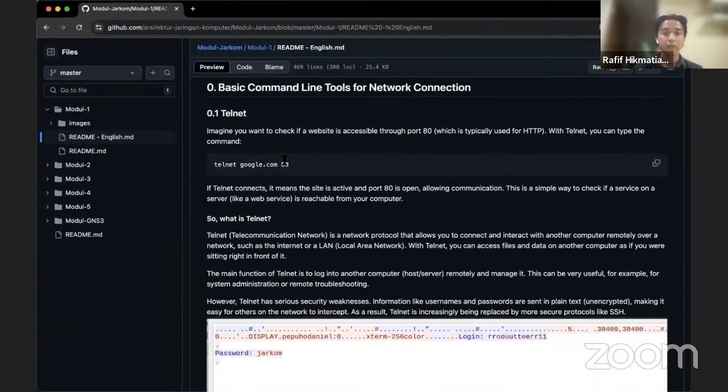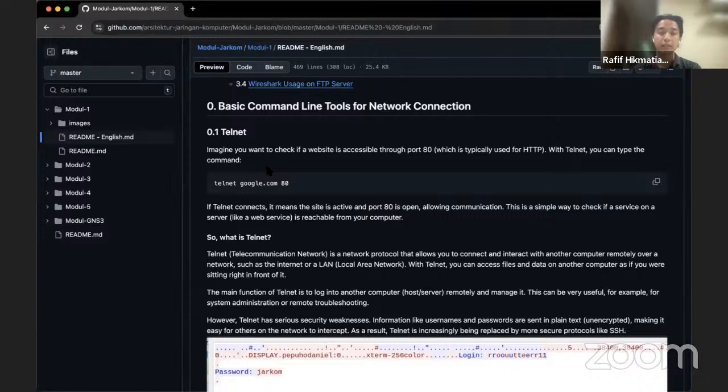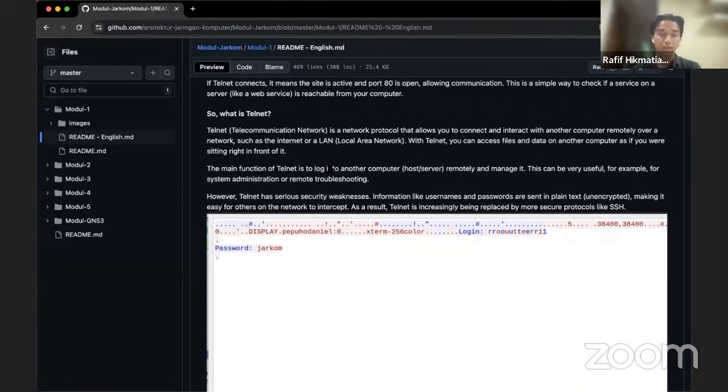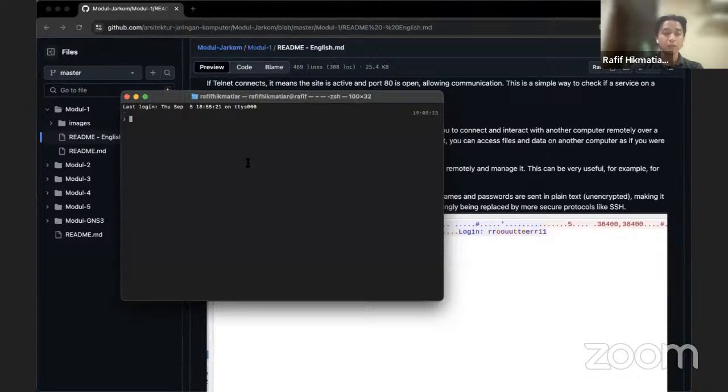Just like this. This is the command line: telnet google.com and port 80. Port 80 is, for example, the default port for a web server. So let's say telnet google.com and the port is 80, and it is connected to google.com.